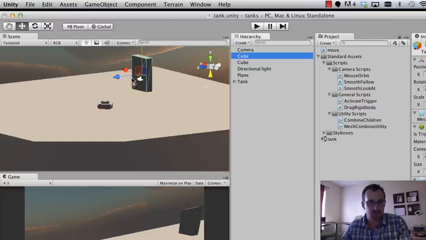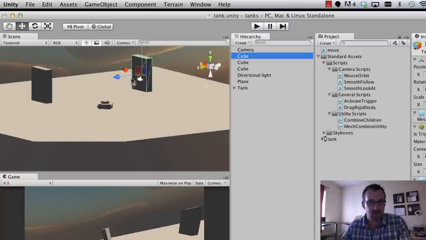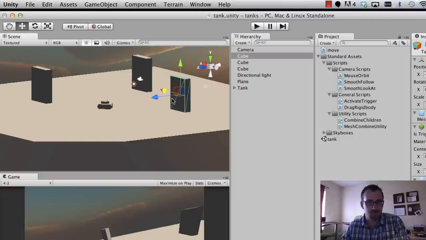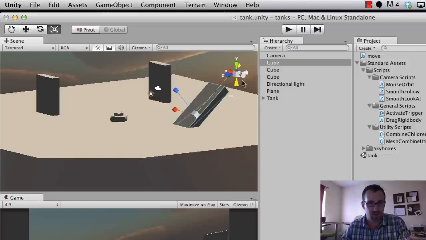I'm gonna move this guy out so we can see both of those. And then we'll copy it one more time. And with this last one, what we're gonna do is make it into a ramp. We can do that by using the rotation, go to E. Rotate this guy a little bit and then we'll move it down. So perfect. Expand that. And we'll make it a little less of a ramp. So perfect.